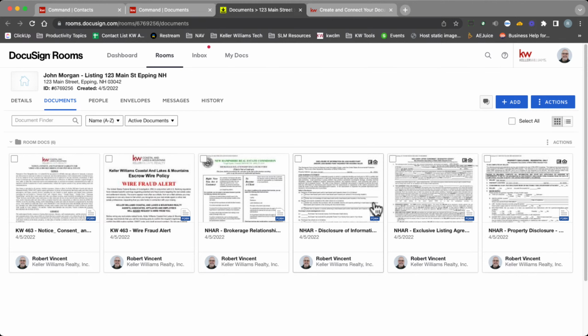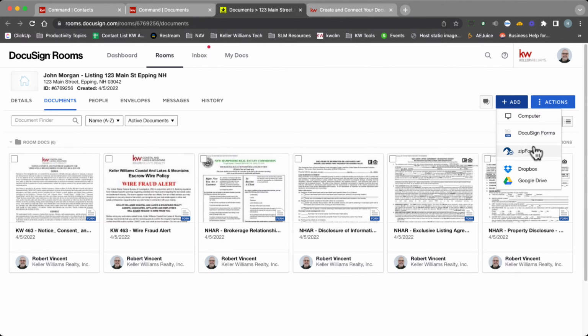Well, what is the DocuSign library? Well, that's an easy one. That's where we store all of the official documents. When I say official, what I'm referring to is that's where you're supposed to get your documents. If you have copies of them laying around on your desk at home, or if you've got them in a folder on your hard drive, that's not where you get your documents. You get your documents from this add button inside each room each time you need the document. So you click add, and then you click DocuSign Forms, or you click Zip Forms.